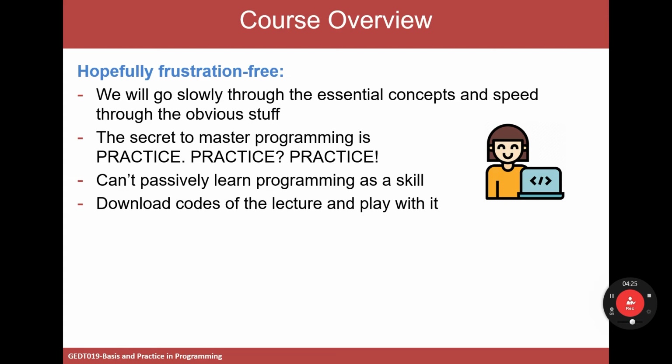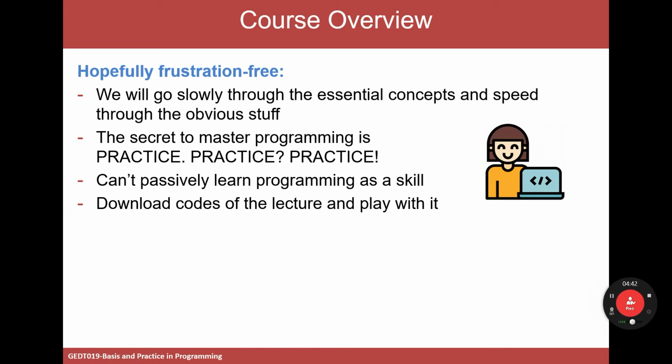Okay, and how we can also get a good frustration-free lecture is we will share the code, meaning the lines of code we write.